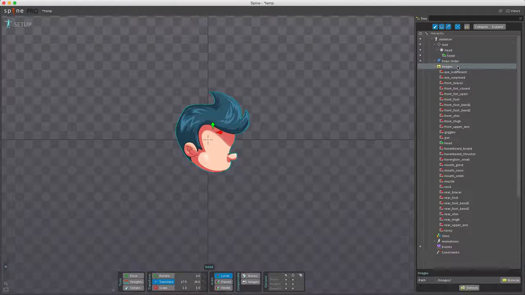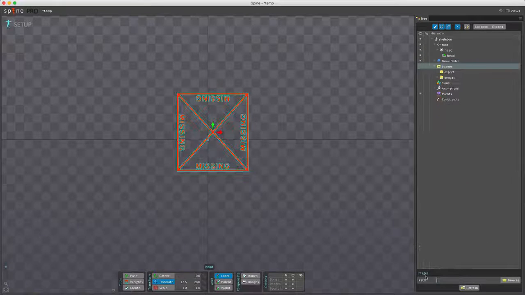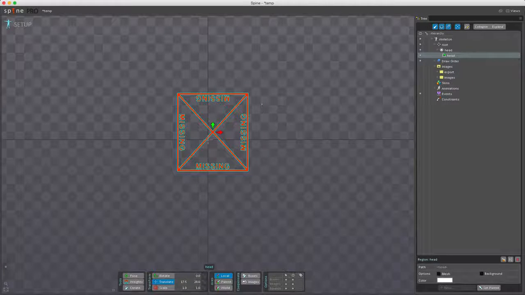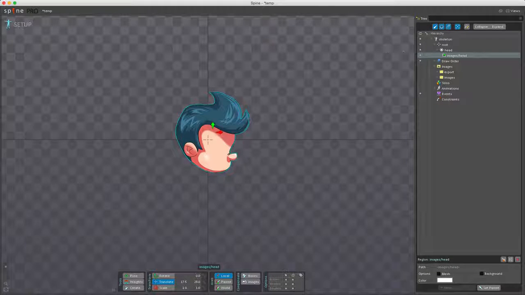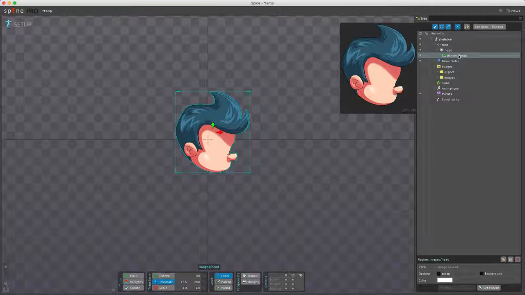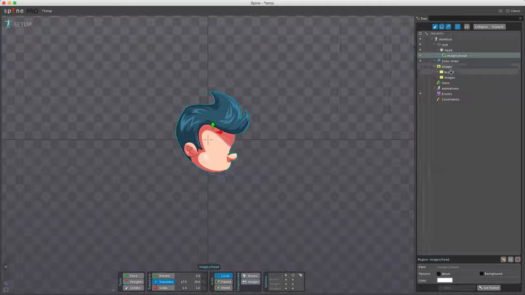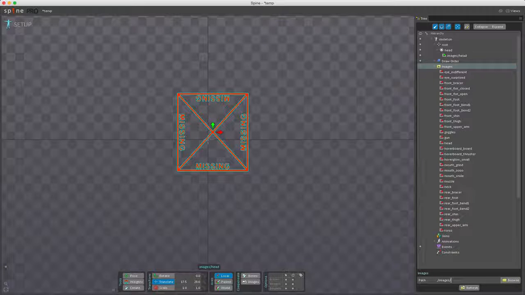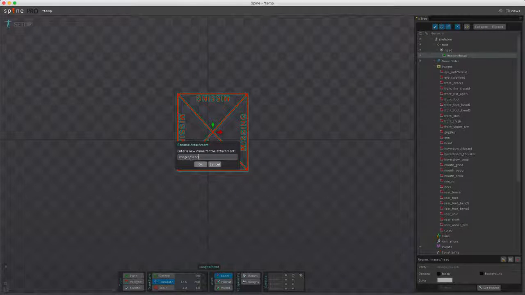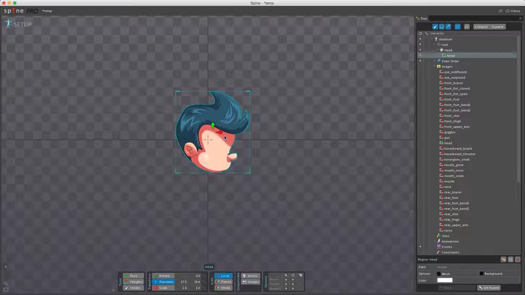So if I go down here and I change this path like so, you can see that the attachment that I have defined up here is no longer being shown. But if I double click this to rename it, I can go in here and I can type images/head. And now it is looking in a folder called images for a file called head. And you can see here we have images and we have a folder here called images. Now if I go here and change this back to images, like it was before, the attachment will again be missing. So I'm going to double click this and remove the path, and now the image is showing again.